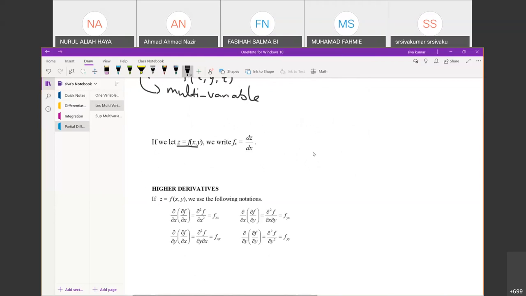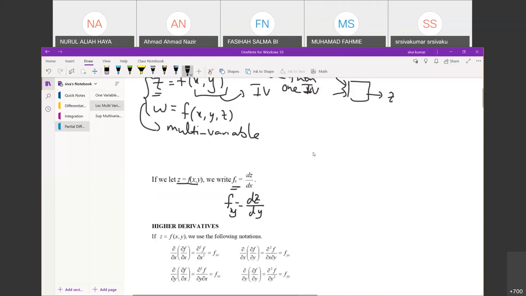If it is more than one, we need to write that as, you can see, dz to the dx. We will write that in this form. Or if this is dy, dz to dy, that means my reference is dy. Now, at the second level, there is another way to address things also. But you can see this D looks like a full D, right? Normally, we won't write this way. We won't use this D. This is wrongly addressed. I wanted to say that.